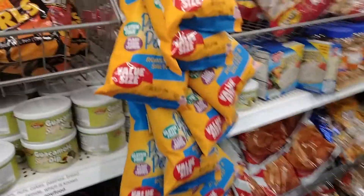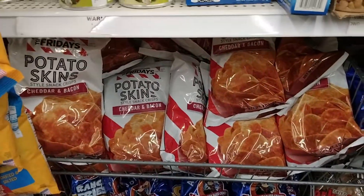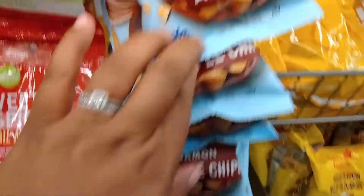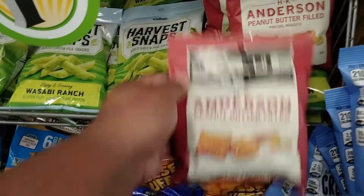And then they also have these Stacy's pita things — five cheese. And then I see some new ones down here: party peanuts by Star Snacks. On the Fridays — that's name brand potato chips. And then these right here look like they're new: cheese and caramel, and apple cinnamon chips. Peanut butter filled pretzel nuggets — those are new.